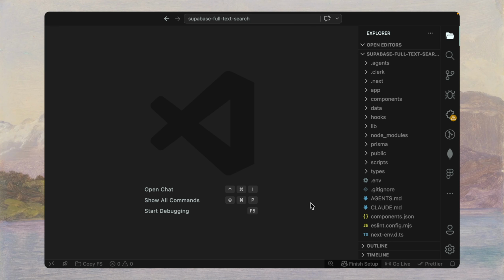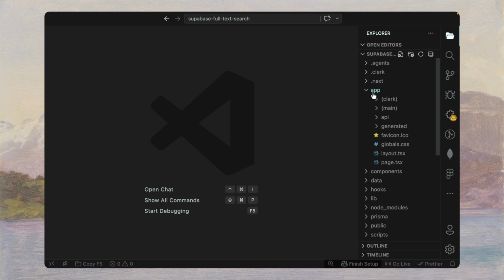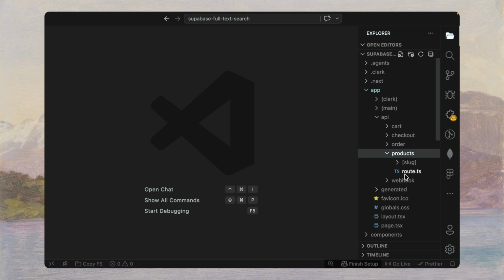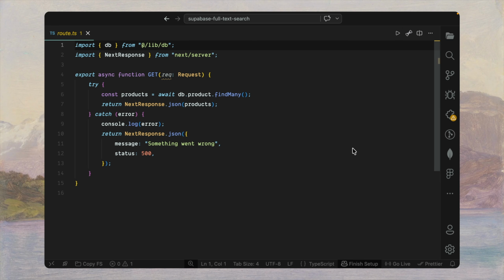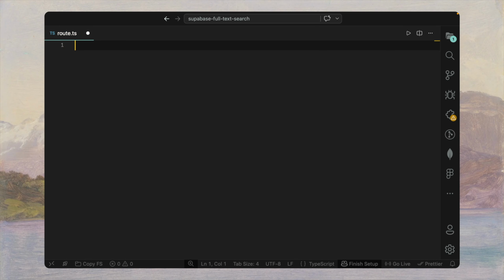Now let's start building this in our actual project. To do that, we need to create an API that fetches products based on the user's search query. So let's create an API route. I already have a products API route set up, so I will just open that. You can structure this based on your own project. Right now, I'm simply fetching all products. Now we are going to change that. Instead of returning all products, we will fetch products based on the search query. So let's clean this up, remove the existing logic and start fresh.